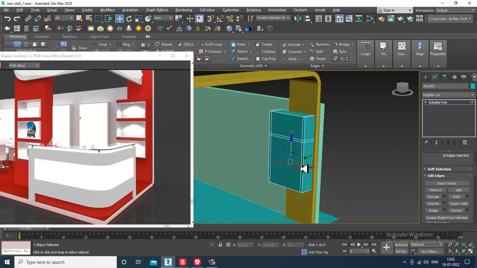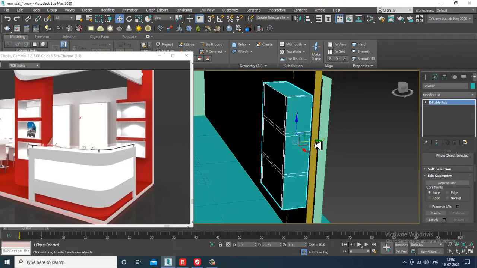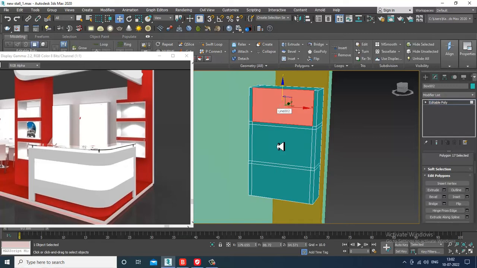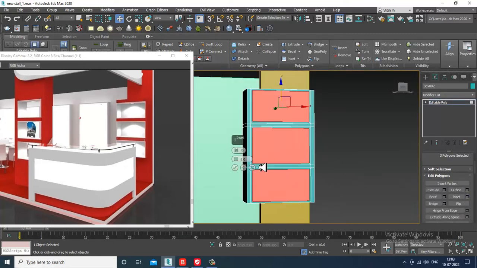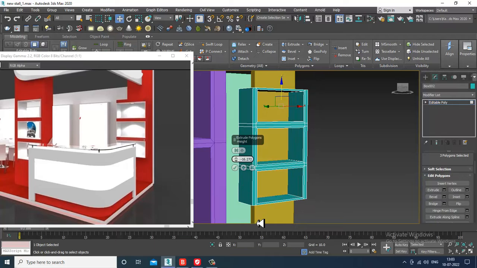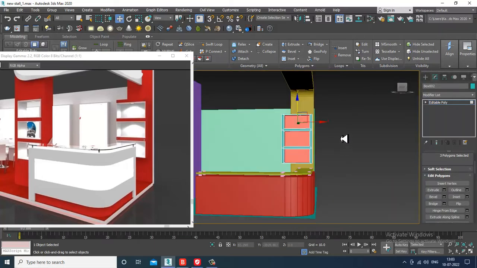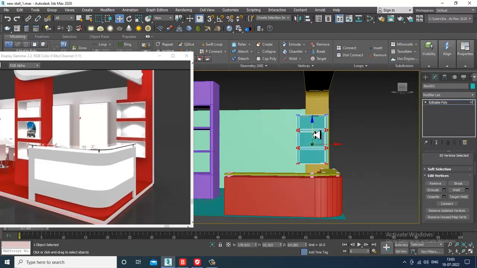So select these polygons, and slightly give a bit of inset. And let's extrude it a bit inside. Let's click OK. If you want, I can slightly shuffle this a bit down.